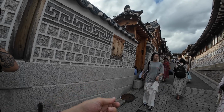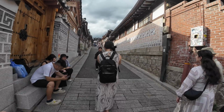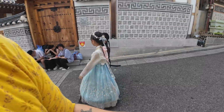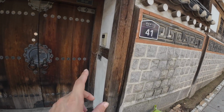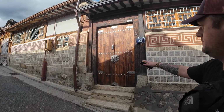You do have to remind yourself though, these are just places where people live. If you're sitting on people's stairs and so on, I don't know if they necessarily appreciate that so much, if there's people directly on their doorstep all the time. So cute. I just need to quickly walk through the picture because if you stop for everybody to take their picture, you're never gonna walk your way. Again, there's just people living here. This is just somebody's neighborhood, somebody's entry door basically. Passcodes on the door and everything.